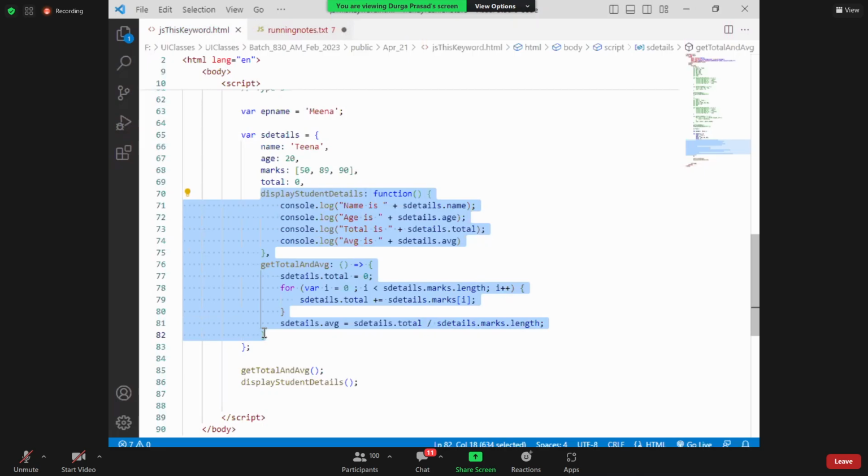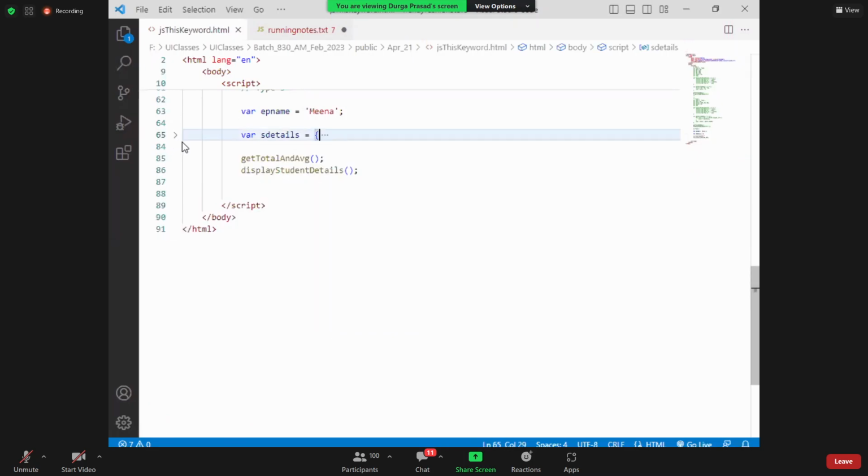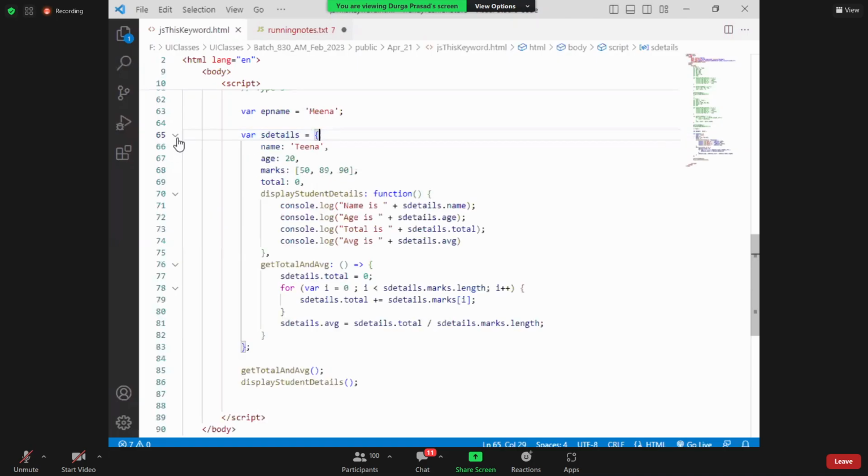Now, do you think it is a valid way of defining the code? When I say student details, it is a set of properties along with its functionalities. So in the universe, none of the objects will have only properties. They also have functionality.